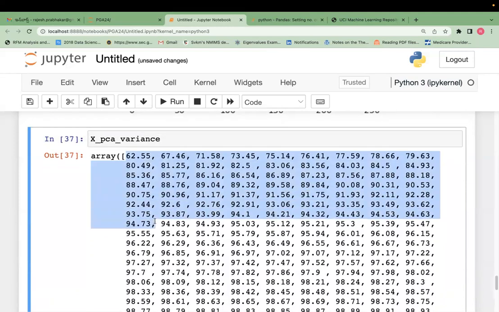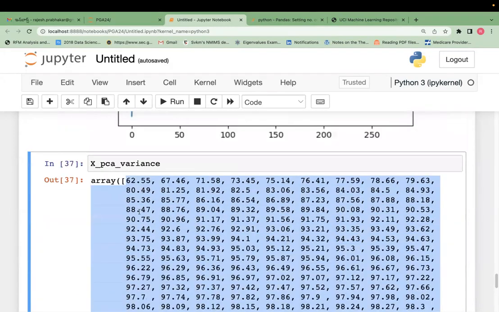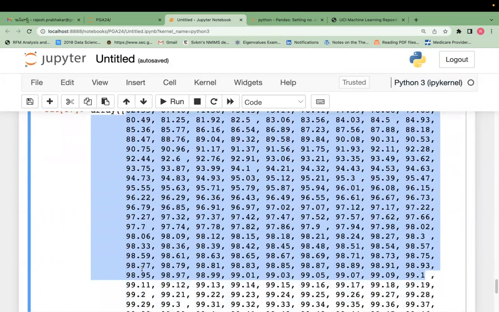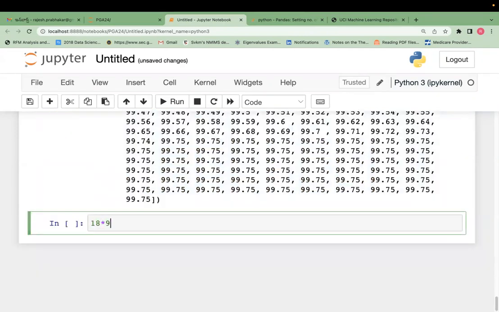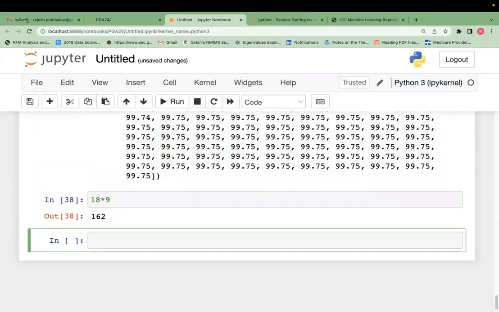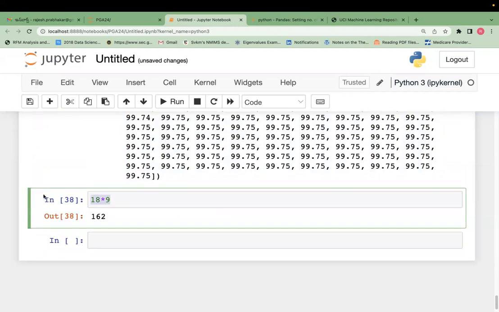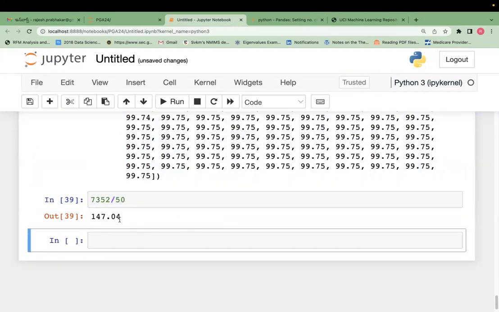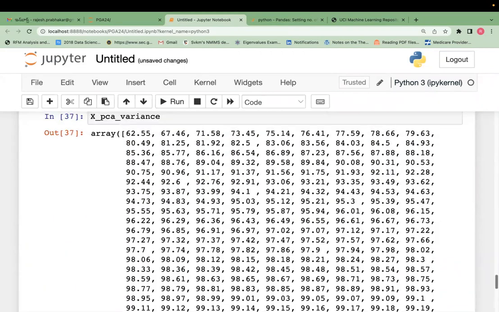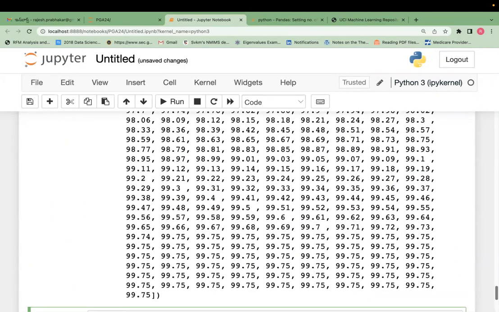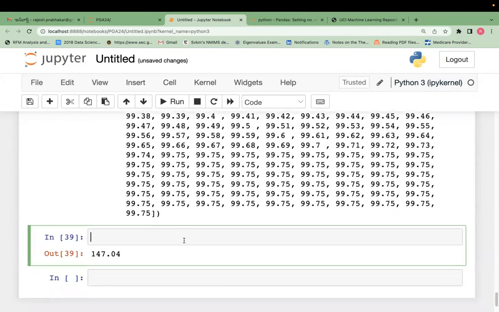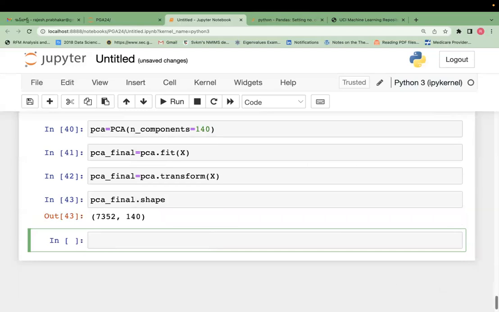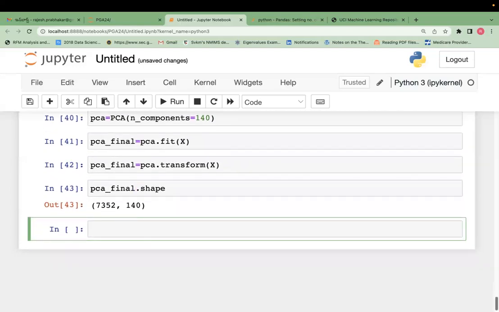So 1, 2, 3, 4, 5, 6, 7, 8, 9, 10, 11, 12, 13, 14, 15, 16, 17, 18. 18 into 9, 162. That is still large because for 7,352 rows, we can take 148 variables. So we will take 140 components. So 140 components for 7,352 rows.